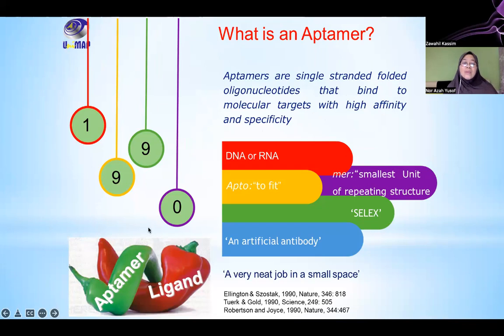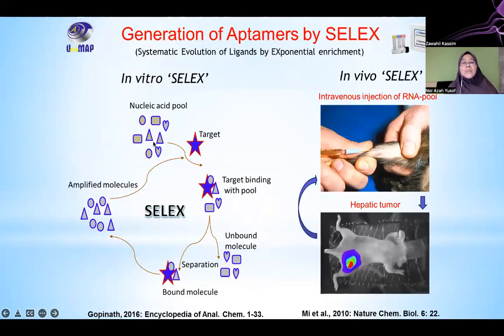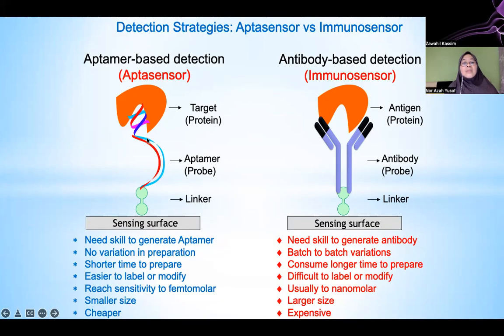So you can see here the example, and also we have these pictures. So this is the aptamer probe, and this is the sensor surface, regardless of what kind of sensor, and this is the target.